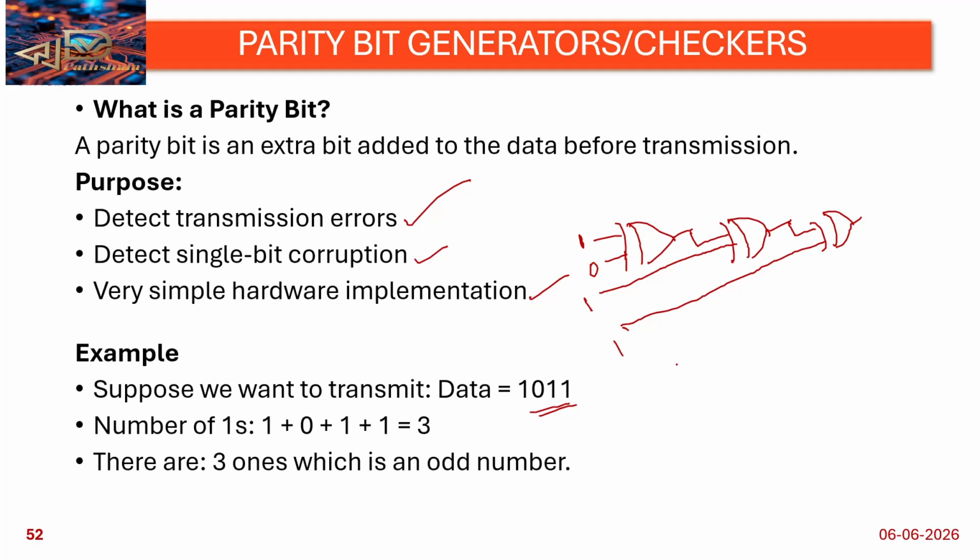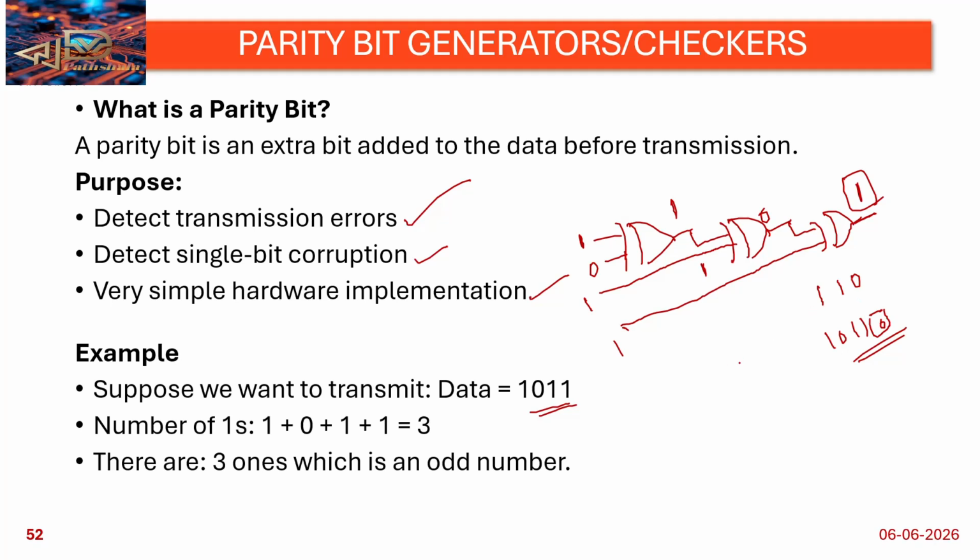Okay, so suppose you are taking odd parity, then there is no need to add that value, because for odd parity, what values are we getting? 1 0 exclusive OR gate 1 here. Okay, 1 1 0 here and 0 1 1 here. Okay, so then 1101 will be transmitted. Okay, so then if odd parity is considered, 1011, then 0 will be added here. No need to add any other bits, because you considered the odd parity.